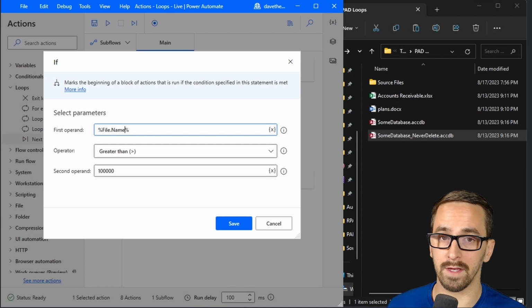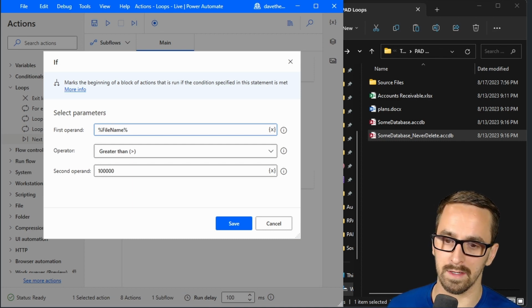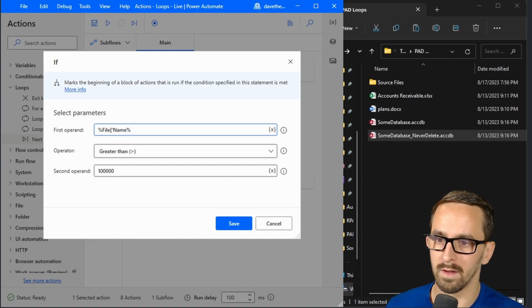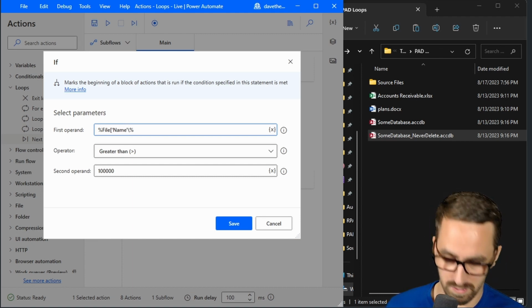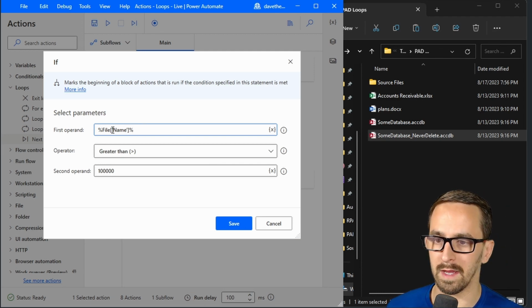Okay, so you can do file dot name, but you can also treat it like it is a data table or a data row. Put single quotes with square brackets around it like that to access the property. Normally this is just for columns, but it works in both ways like this.